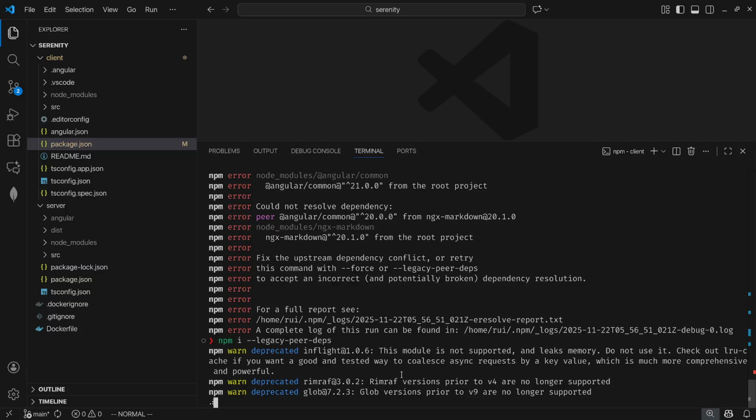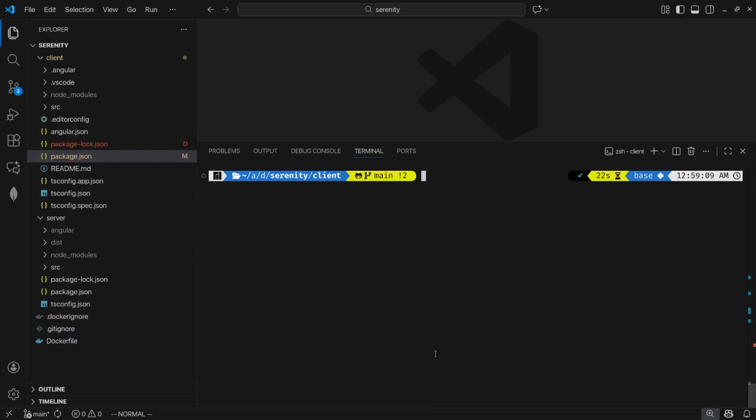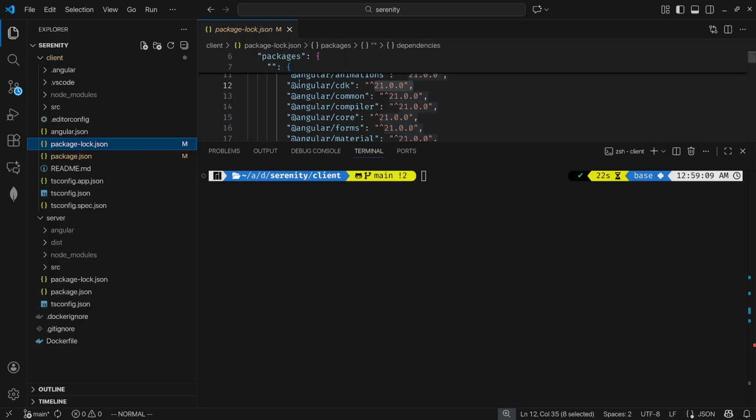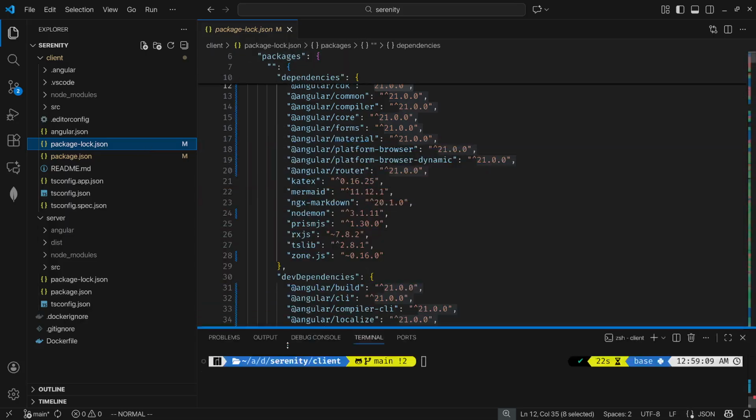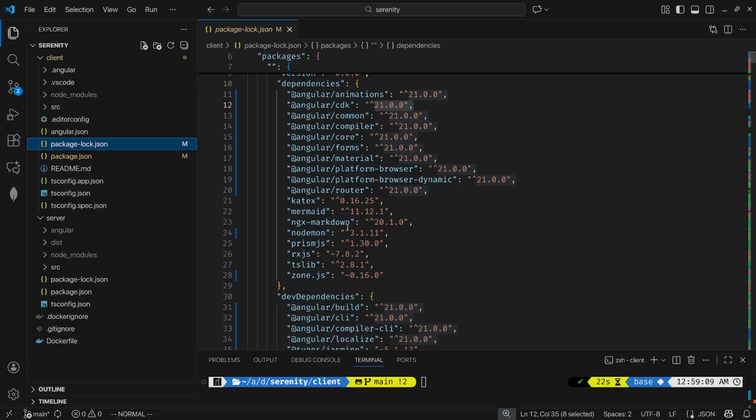If you want to be conservative, obviously you can stop upgrading. So everything has been installed. And just to be safe, you need to launch your project with ng serve and make sure that everything still works. Once the npm install finishes, you got a new package-lock.json file with all the installed packages. And please remember, this ngx-markdown version requires Angular 20, but you have Angular 21 installed. Despite Angular 21 introducing breaking changes, the APIs that have been affected may not impact ngx-markdown at all, because it is a small package rendering Markdown files, so it's highly unlikely the new version of Angular will break it.